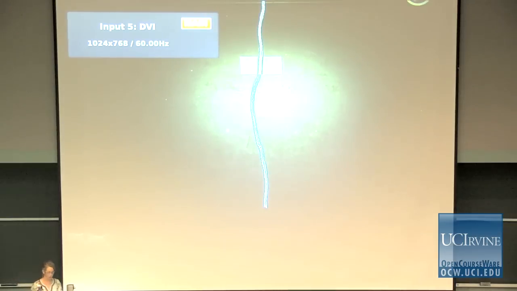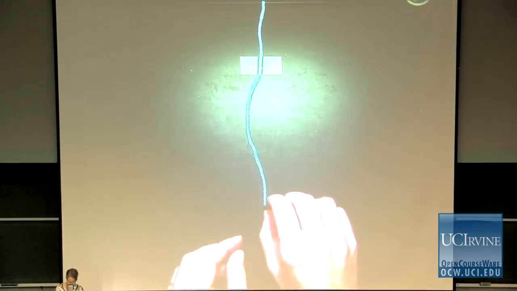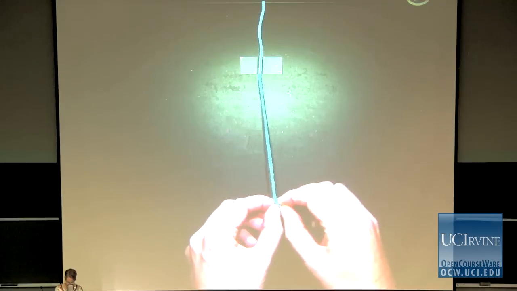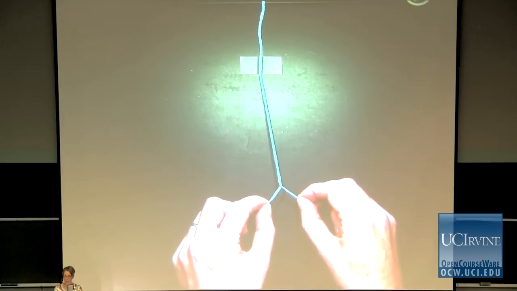So on here, I have a piece of yarn that's representing the double helix of DNA, and it's taped down here. That tape wouldn't be there in the nucleus of a cell, but there'd be a whole lot of DNA there, and that DNA would anchor the other end of the yarn. So that's why the end isn't moving around, because there's a whole bunch of DNA over there holding it in place. So what I'm going to do is be helicase, and I'm going to pull the two strands apart. So what kind of bonds am I breaking?